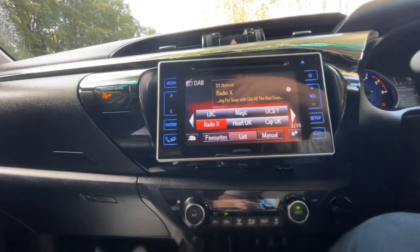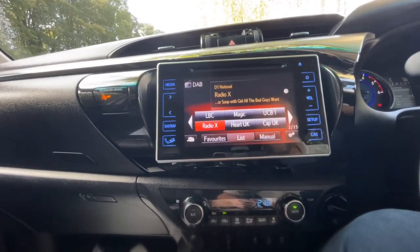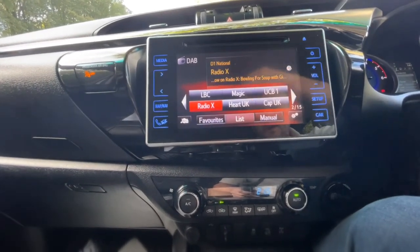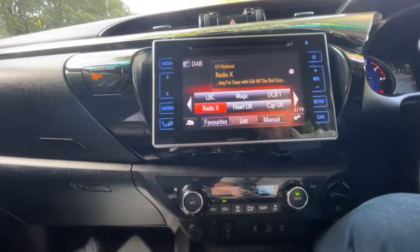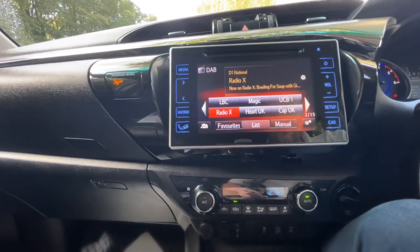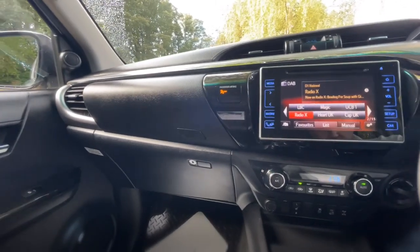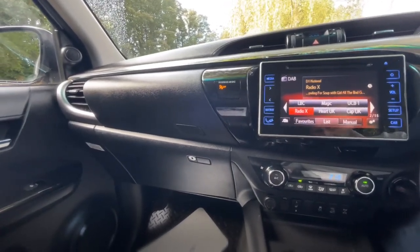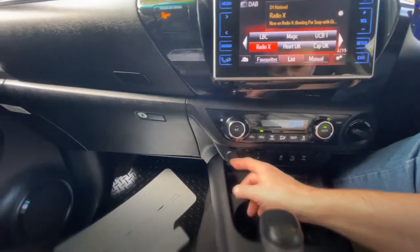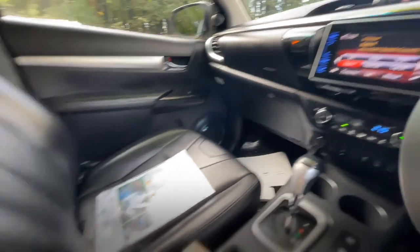You can obviously plug your phone into that as well, so it's not Apple CarPlay, but it's the same sort of thing. Obviously you've got your pre-populated DAB radio, which is DAB, FM and AM, and obviously you've got a CD player slot as well. Yeah, everything that you would ever need really. It's also got USB, which is down here, 12-volt socket. Also, what I think is quite nice is it's got a 240 or 220 volt socket in the armrest, which is a nice extra.